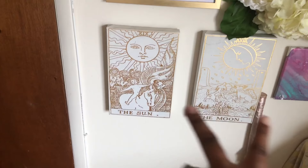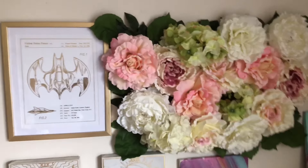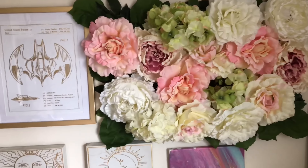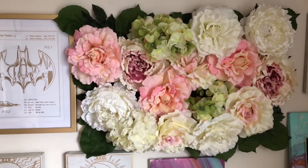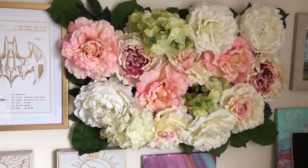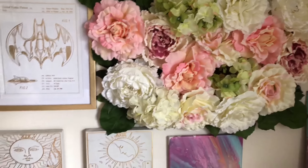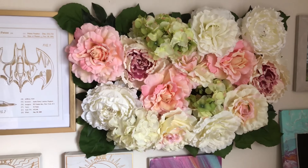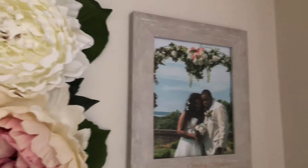These two paintings here are from Home Goods. This thing is the flower board — or was the flower board, but I called it a flower wall. I actually made that; I think my first video covers it. The first video was pretty bad — my camera cut out before I finished — but if you want to see how I made this, it's still up on YouTube as my very first video.